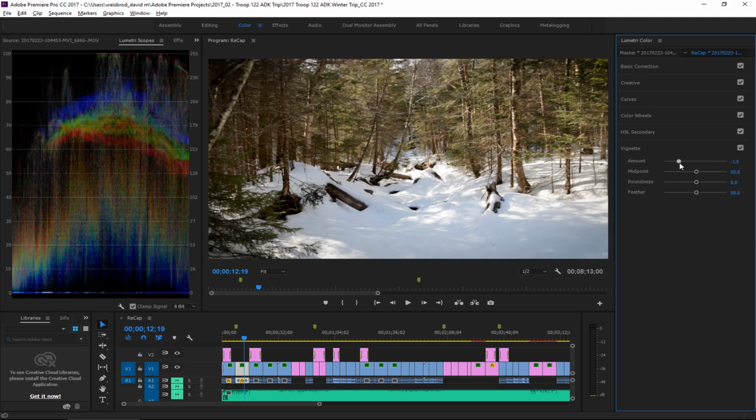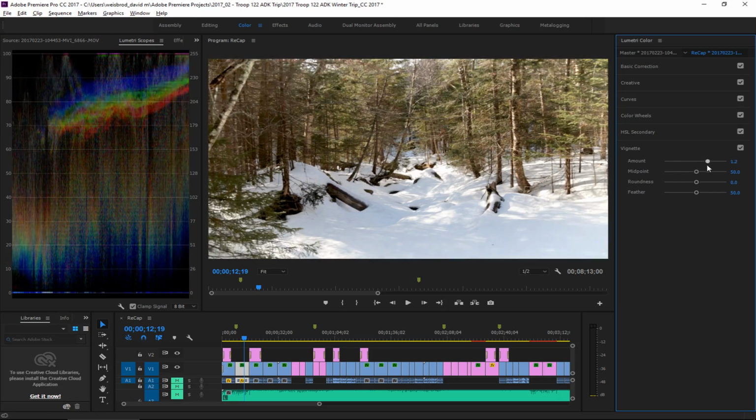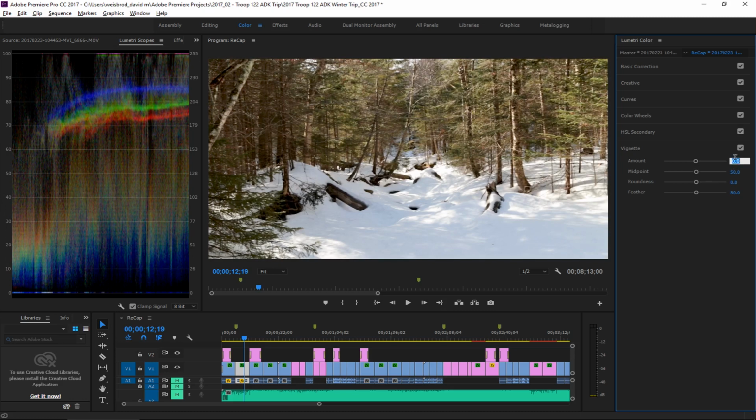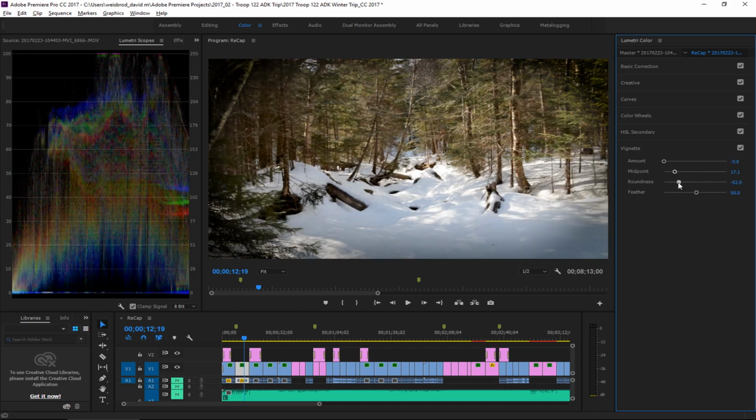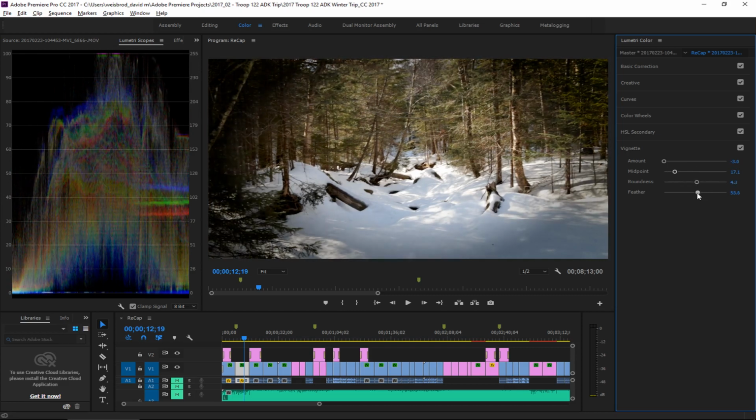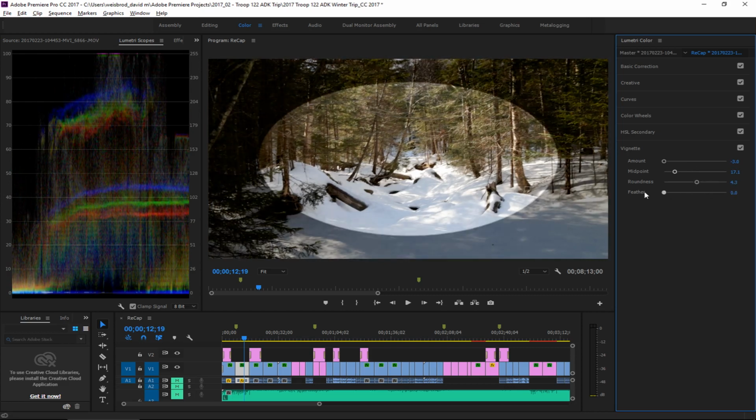Consequently, any lens that you have might actually have a little vignetting on its own. So you can go the opposite way and add white and lighten the corners to correct for a lens that might not be perfectly even illumination across the board. Most modern lenses are pretty darn good, but you can play with that. You can change the midpoint, the roundness, and how blurry it is.